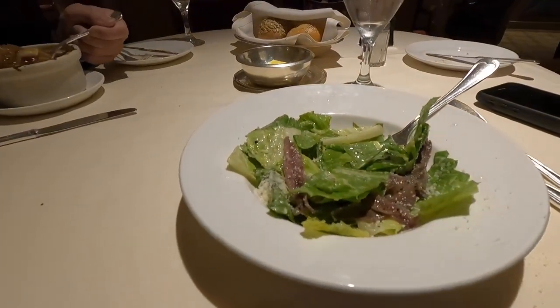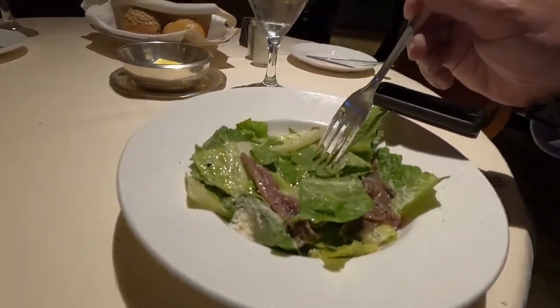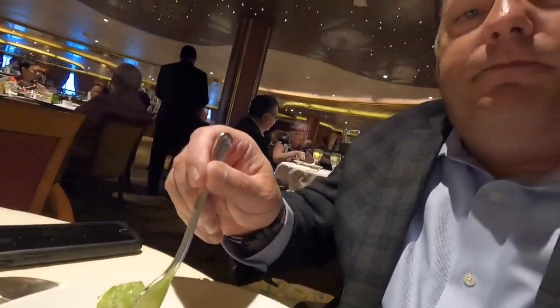I always like to kick the salad up a notch. It tastes all right, but I can tell the lettuce is wet. I've noticed that in the buffet too — please use a salad spinner to dry off the excess moisture. I don't know if it has to do with humidity or what, but it's more preferable. It's okay though, just a little comment.